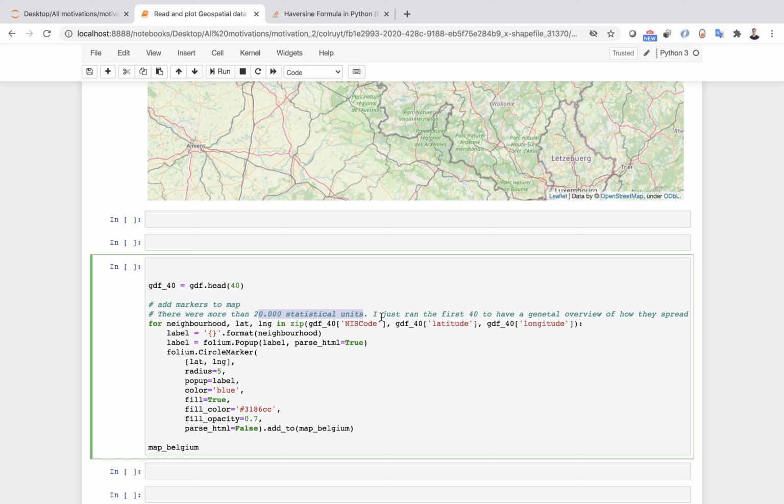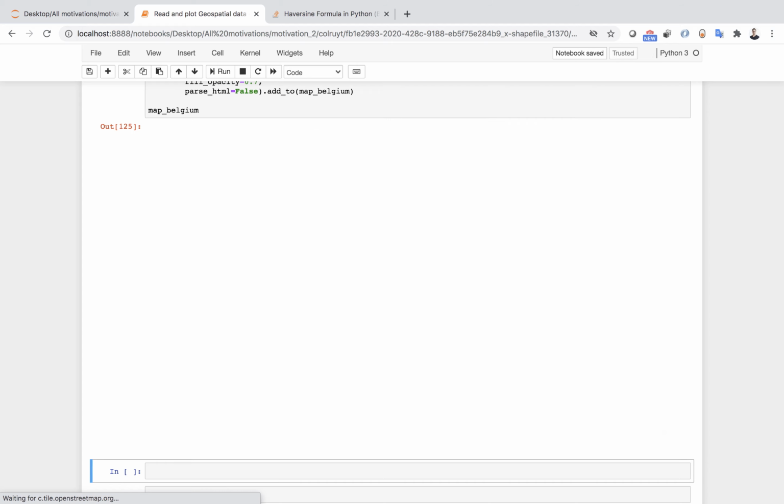This for loop checks each column, a unique number, and the latitude and longitude of each centroid, and gives the result to a pop-up function. Then there is a function from Folium called circle marker. It takes a location and some color, has some features, and creates units on the map. Let's run this and check how statistical units look on the map.